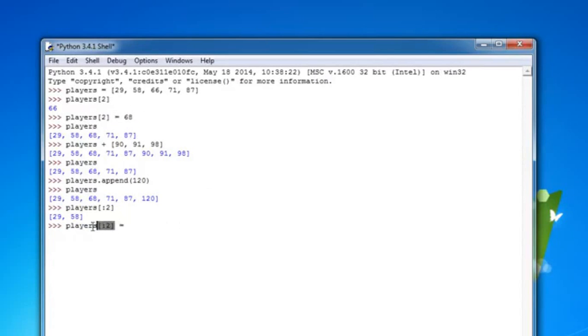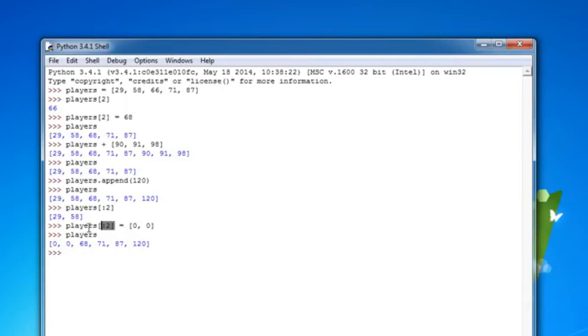Well, since this piece of code right here returns two items, we can set this equal to two new items, such as, let's make something easy to see. So what this says is, okay, take the items at position 0 and 1 and set them equal to 0 and 0 respectively. So that is how you replace multiple items or multiple values at once.